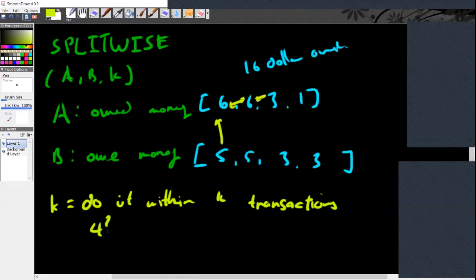All right. So actually, I'm not even sure if it's 4, can I actually do it? I don't think so, because for example, let's say this guy has to pay this one, then this guy can pay $1 here and his $4 here. Actually, no, let me... I'm pretty sure, I'm reasonably confident this is difficult. Wait, did I even get the numbers right? Let's see, 6631. So this is 16, right? This is 5533. I'm pretty sure this is 16 as well. So 13 goes here, 15 goes here, 15 goes here, and then you need 6. Yeah, you need 6, right? So 1, 2, 1, 2, 3, and then this guy goes 1, 2, 3.